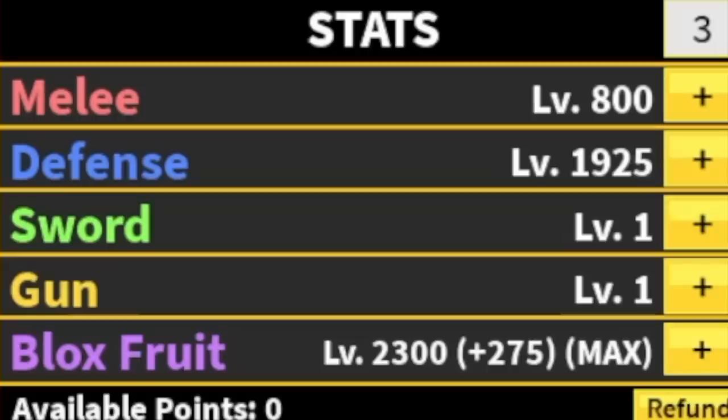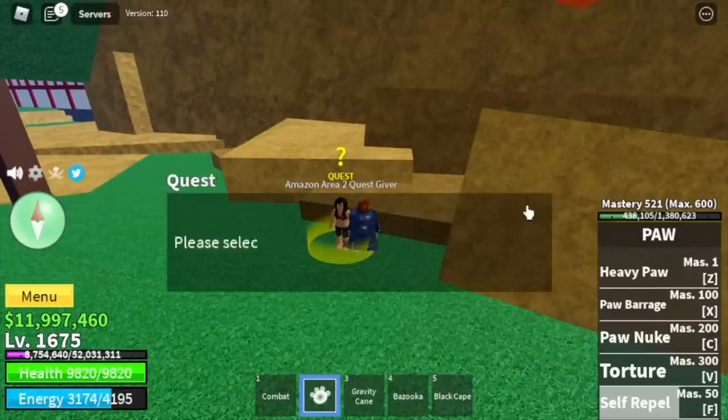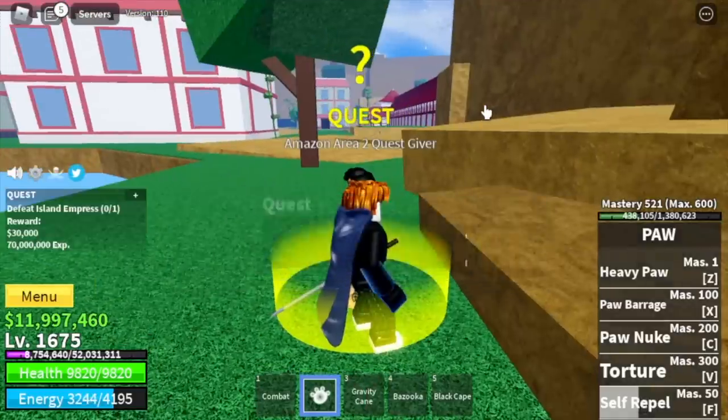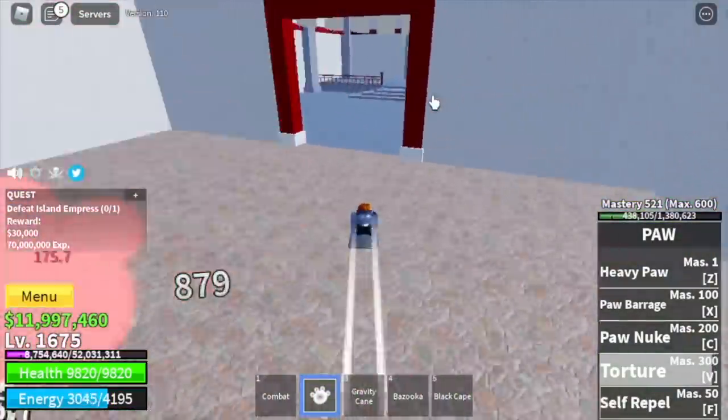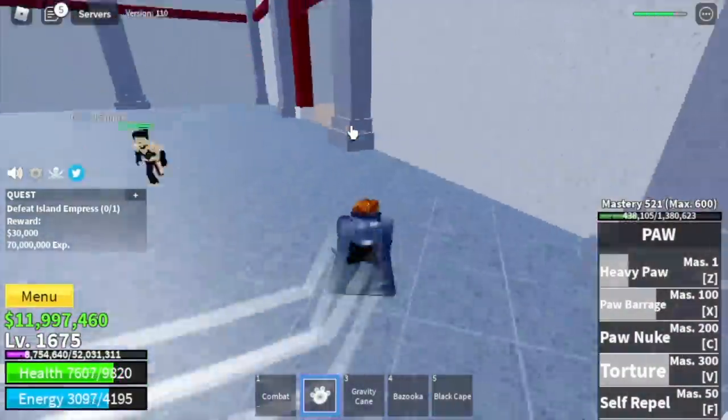Checking our stats, melee 800, defense 1925, max blast fruits. Next island is Hydra Island. We're gonna go straight with the Island Empress. And the technique here is a wall strat. Yes, lure her inside, then dash outside, and that's it.